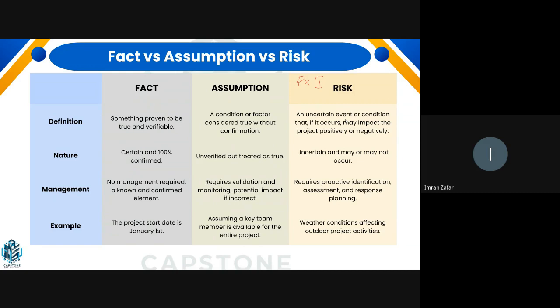But in that case, that assumption has now become an issue for you, and now you are solving it in the form of an issue. Your assumption has gone wrong. You assessed it, and after assessment you identified that it is a problem for your project. So anything that happens like this becomes an issue. It is something which is in your hand, and you need to resolve it as soon as possible to make sure that you remain aligned with your project goals.